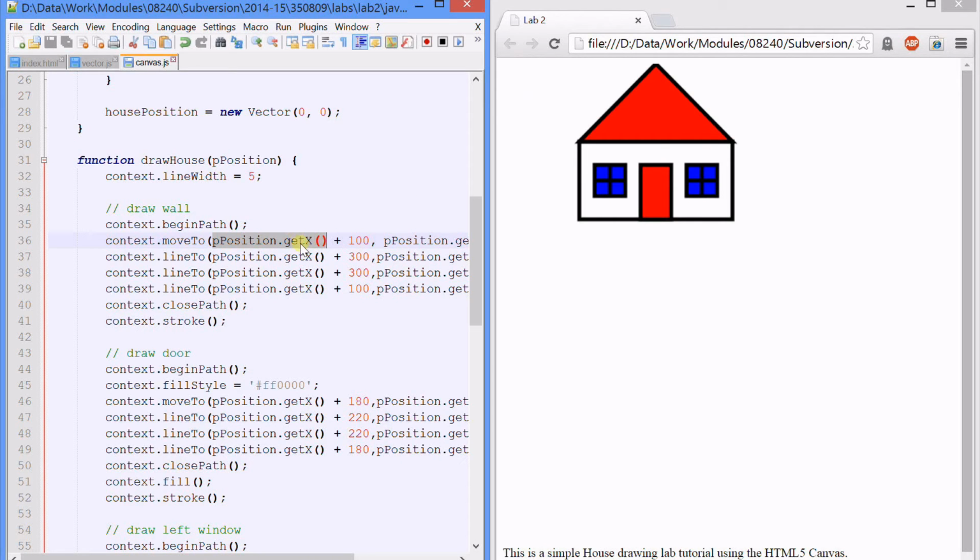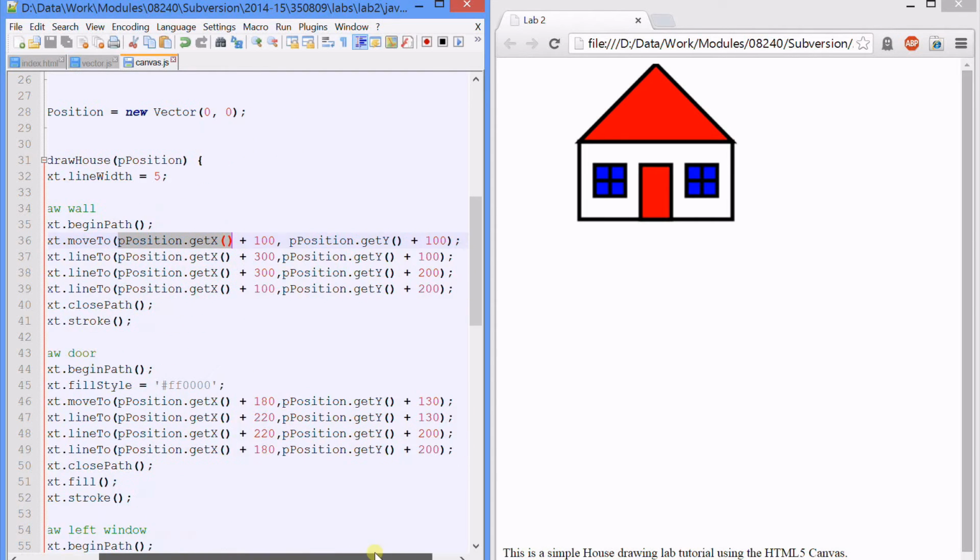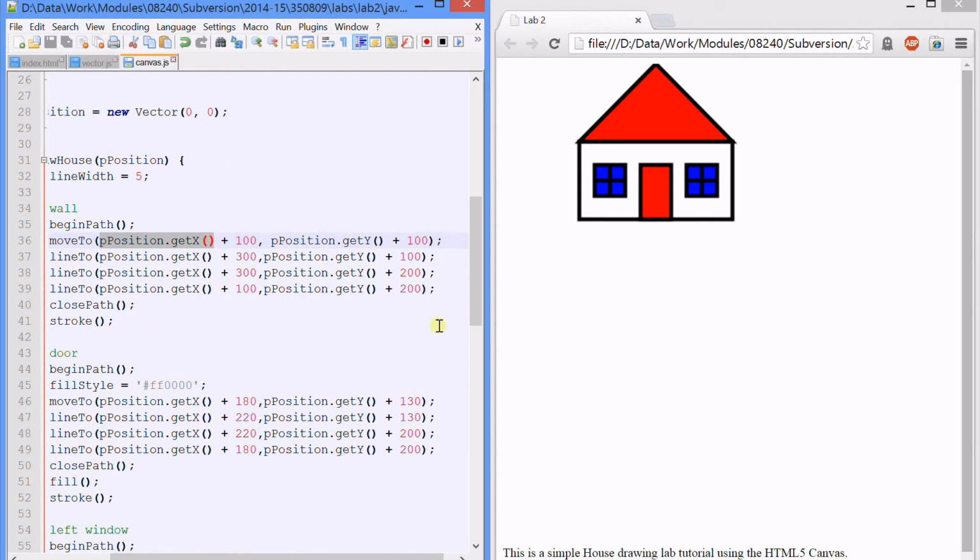This is a problem because when you are actually trying to position your house, it becomes quite difficult to work out where that house is going to be, because it's displaced by this arbitrary value. So what we're going to do is adjust all of these values so that it is more nicely positioned.